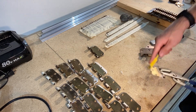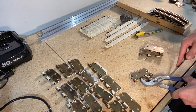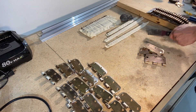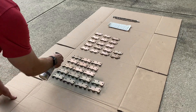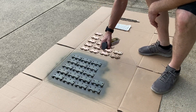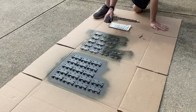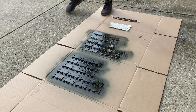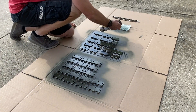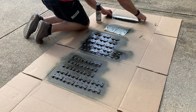Finishing up the last few hinges here. If you want to know exactly what tools I'm using, check the description — I'll have links for the scraper, wire brush, and any other tools used. With all the hinges, pins, and screws laid out on a piece of cardboard, I did multiple passes at different angles with the can about 12 inches away from the surface. Once I completed the first pass, I did two complete coats with a one-hour dry time between coats. With the masking tape on the pins and screws, you can use that tape to flip them over and get both sides.